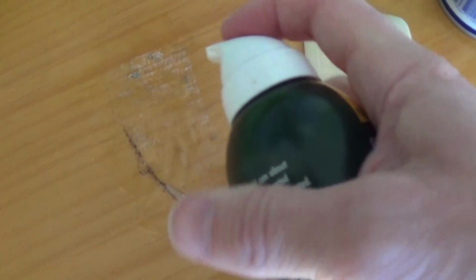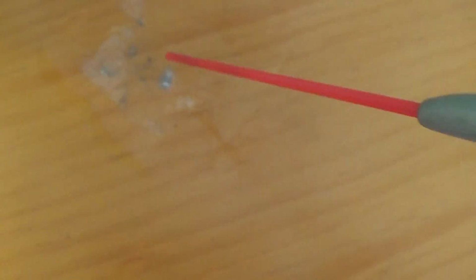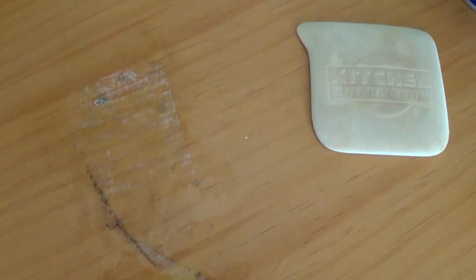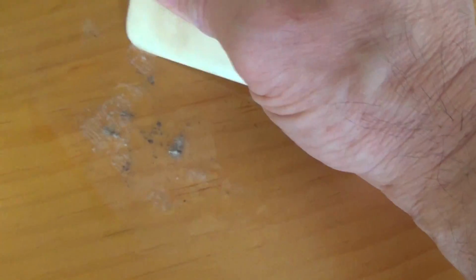Let's add a little bit more of this. We'll add a little bit more WD-40. I'm not sure if we need more, but just a little bit more. Maybe something in the WD-40 seems to be dissolving that a little bit better. So we'll come back another 10 minutes and see what's happening. Okay, so it's been about another 10 minutes, and we'll go ahead and try the WD-40 side again.